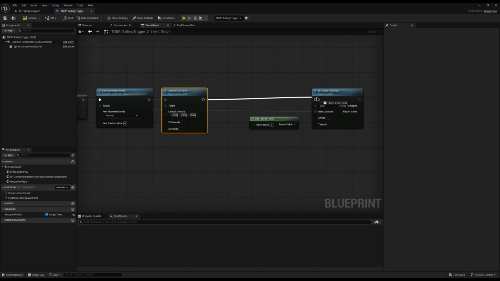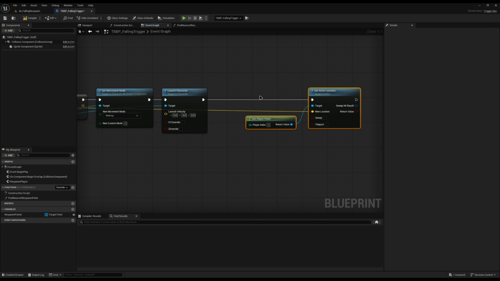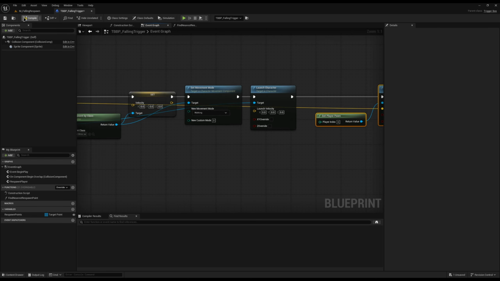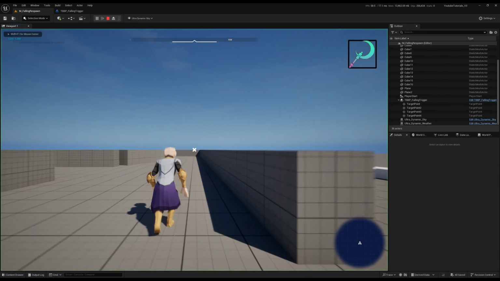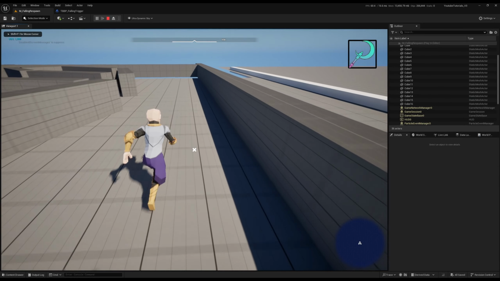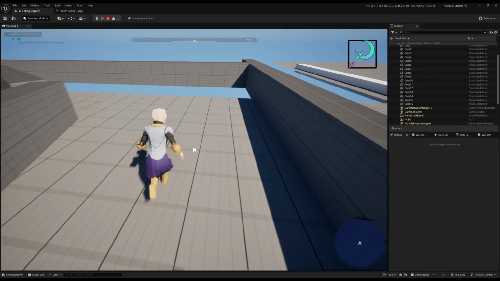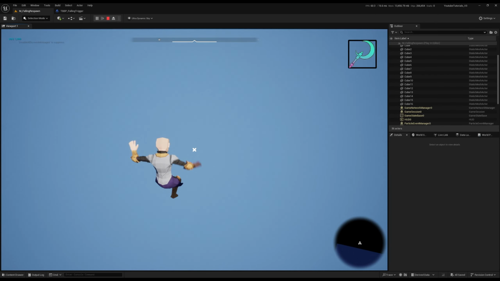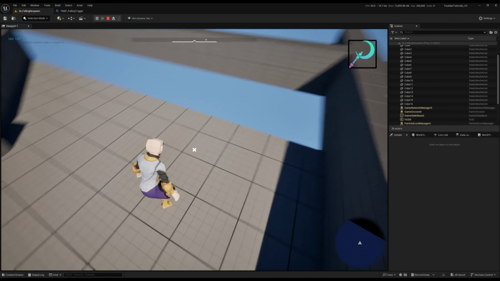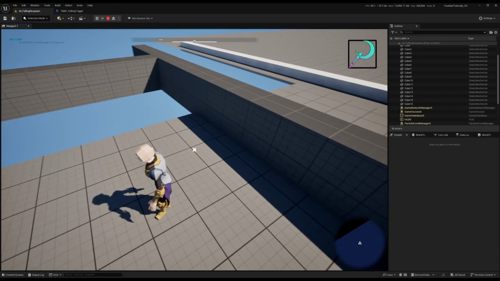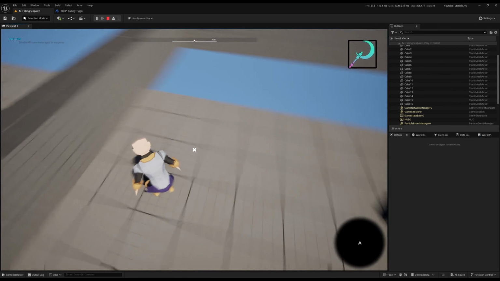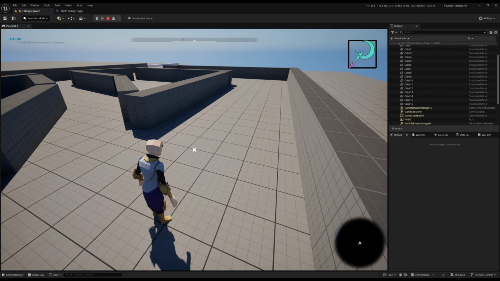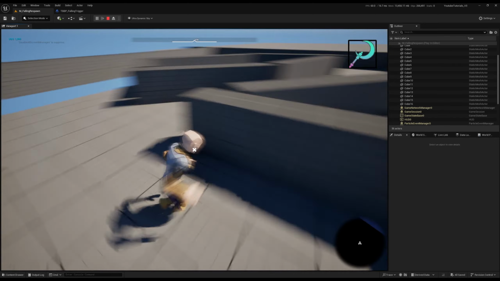Then I'll connect the location back up like so. And in theory, we should now have stopped the character from being forced in any direction. So if we try it again, and run this time, you'll see we instantly respawn just at the nearest point. If we dive over here, you see we respawn here. How cool is that, ladies and gentlemen?